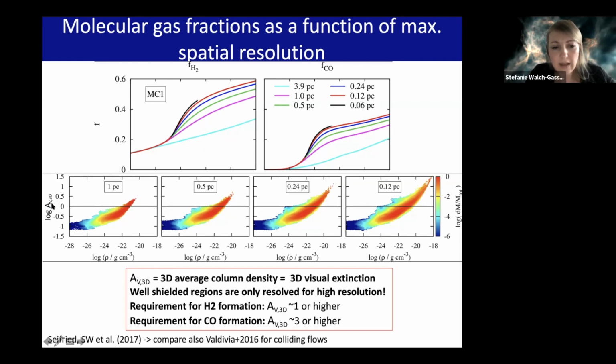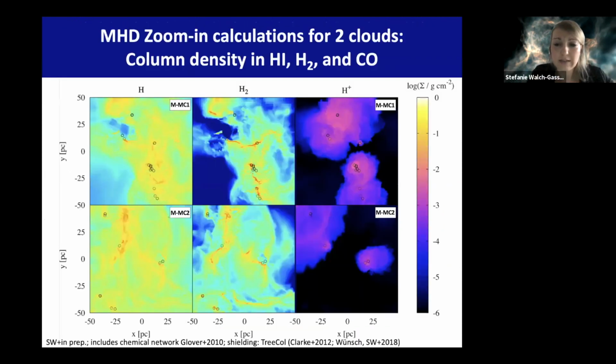In this case, I want to point out that this is really the 3D visual extinction. This is the result of our radiative transfer calculation, where with TreeRay for each cell in the computational domain, we look around us and calculate the column density along each of these directions, and then form a geometrical mean. We can use a geometrical mean because it's a HEALPix pixelation of the sphere which we are using. The 3D visual extinction is different than the projected one. I will get back to this.